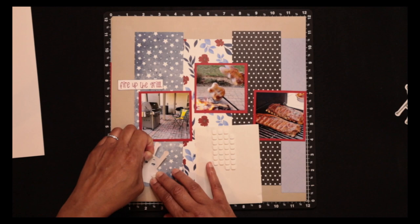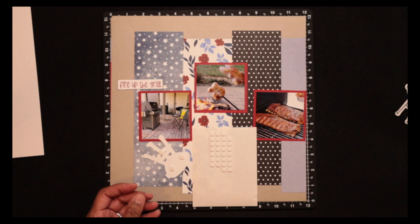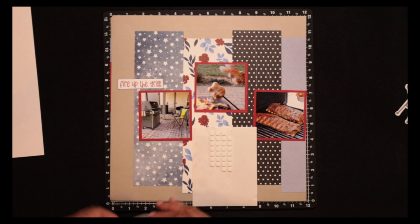And foam squares, you can get them in large, small, medium. They're usually in the adhesive section of your craft store. I love that grill. It's just so cute.